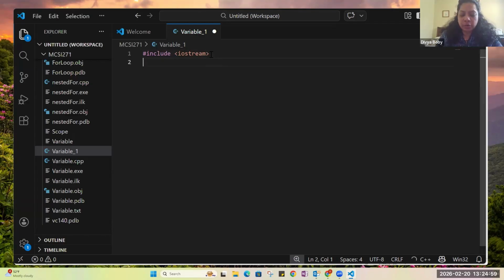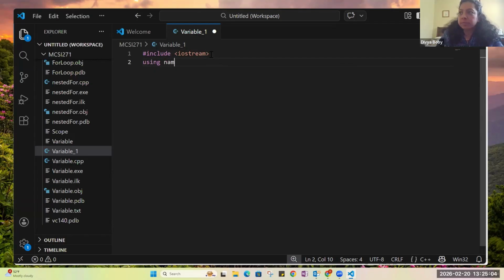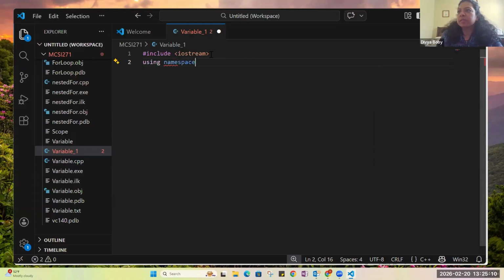The next thing I'm going to do is using namespace. Using namespace tells the compiler that I'm going to use this library in my program. Every statement has to end with a semicolon.